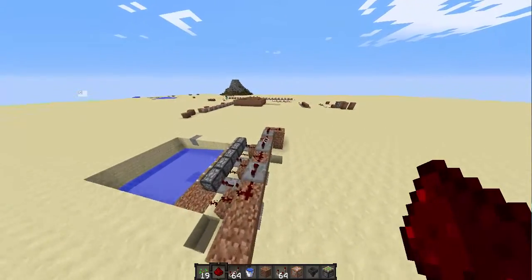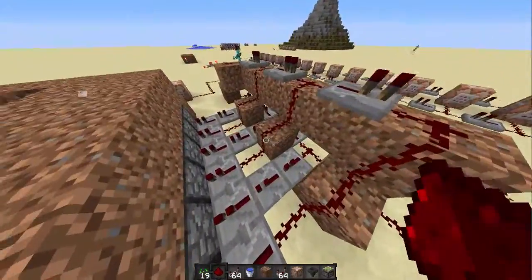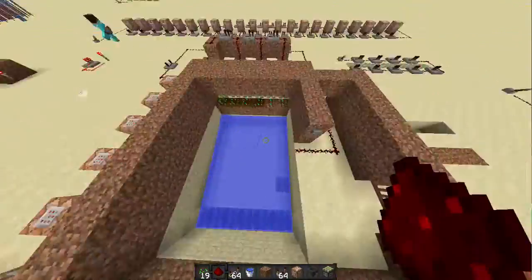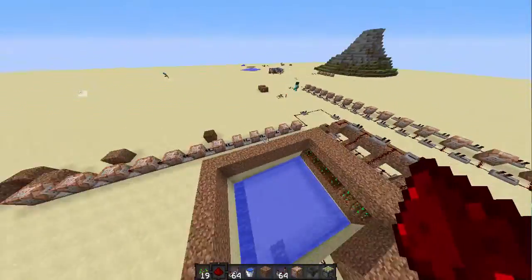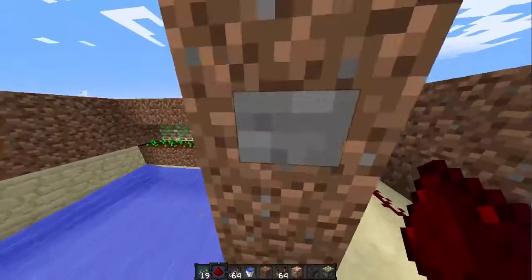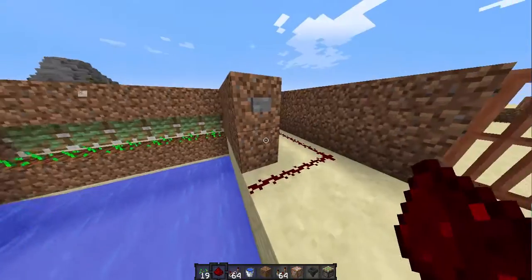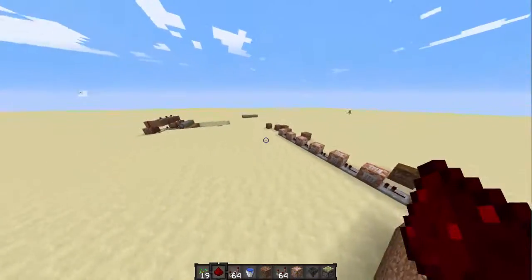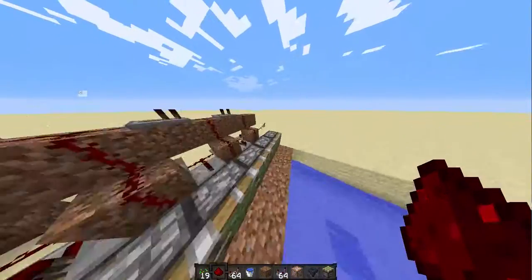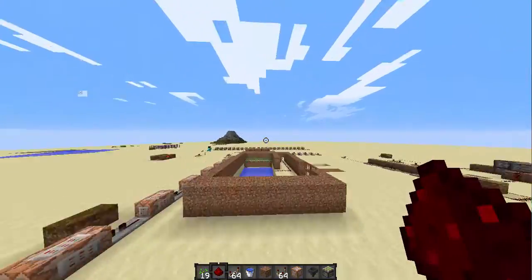That was that little 2-store thing you saw over there. But what about this? Like, what about all those? Well, that's simple. If I turn this on for you guys, you can see that knocks them out, but then the crops replant. We're going to only do this with 1 block just to reduce the speed, and then I'll speed it up a little bit. But let me show you what's pretty much going on.